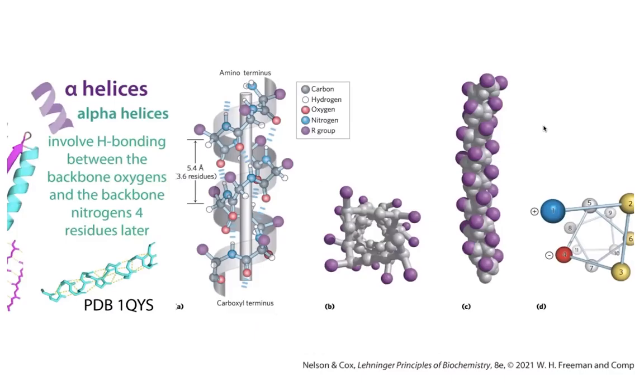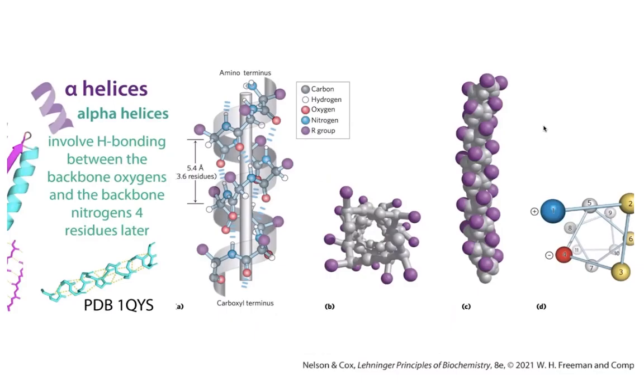So note that when we talk about the handedness of a helix, basically what you want to do is you want to take your thumb and give a thumbs up and kind of rotate your wrist as you give that thumbs up. If you're doing it with your right hand, you should be tracing a right-handed alpha helix. If you were to do it with your left hand, that would be tracing a left-handed alpha helix.